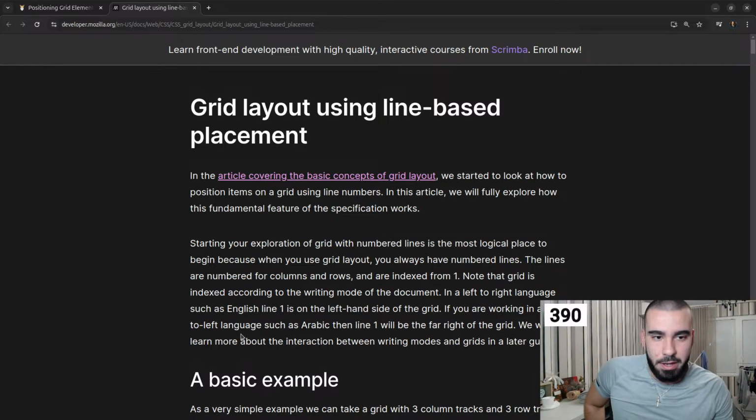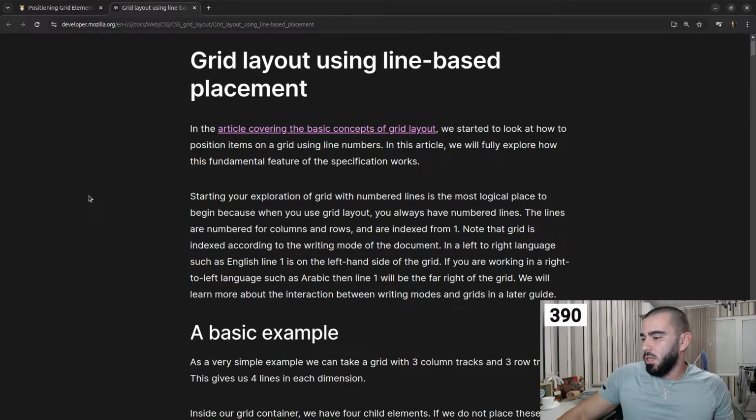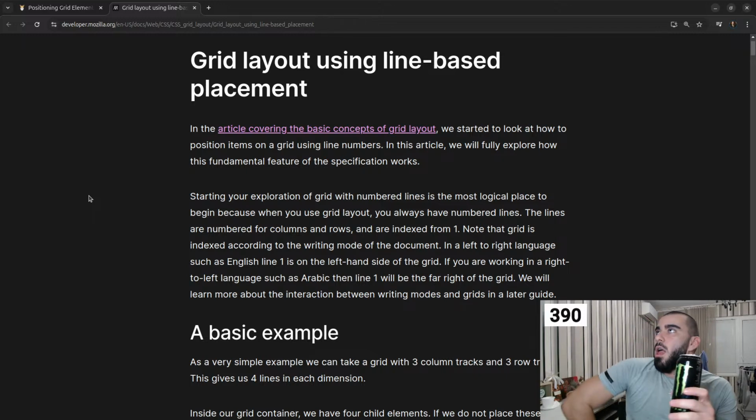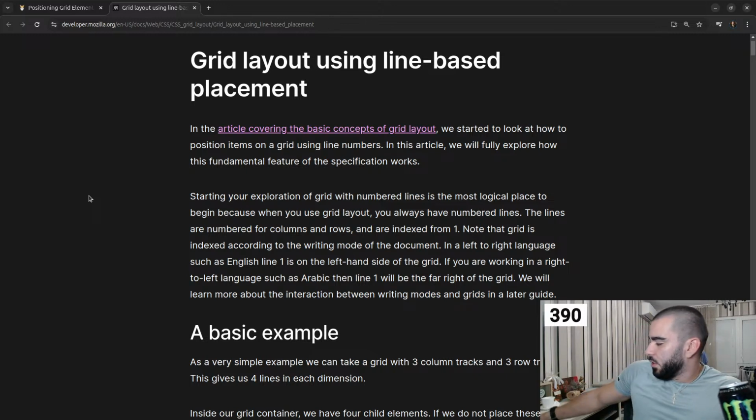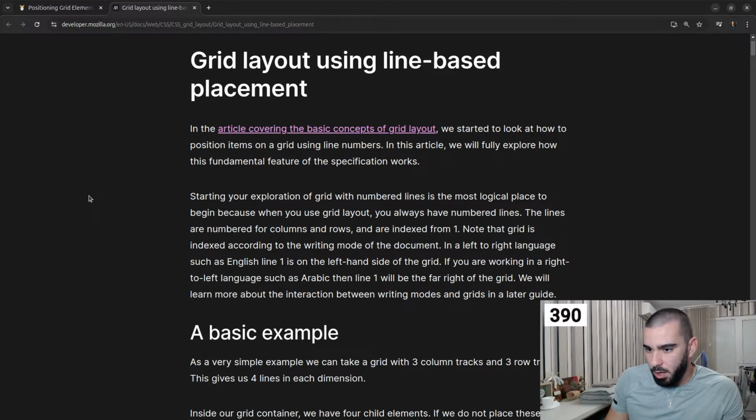Alright, we again have a lot to read. Those MDN articles are quite long, but they give you a lot of knowledge and understanding, which is ultimately what we're going for, so I have no reason to be upset. We're going to read through it, and after that, the good thing is that we're going to make some exercises.